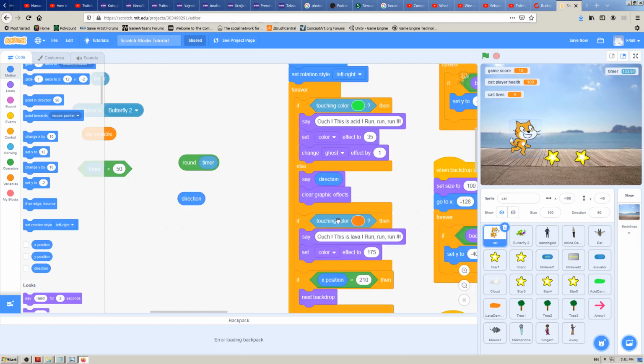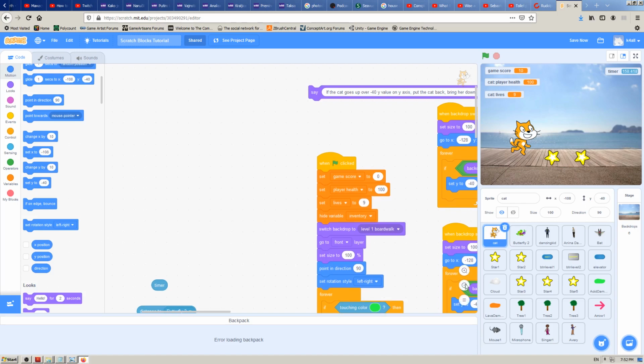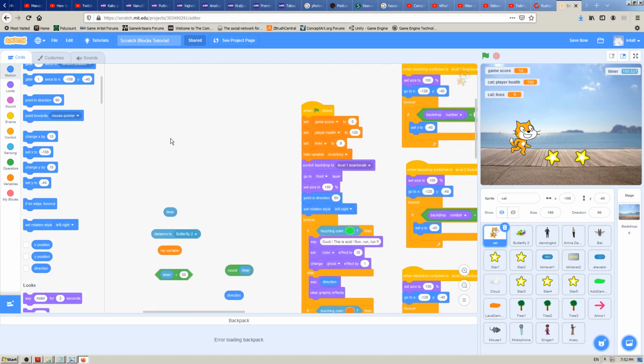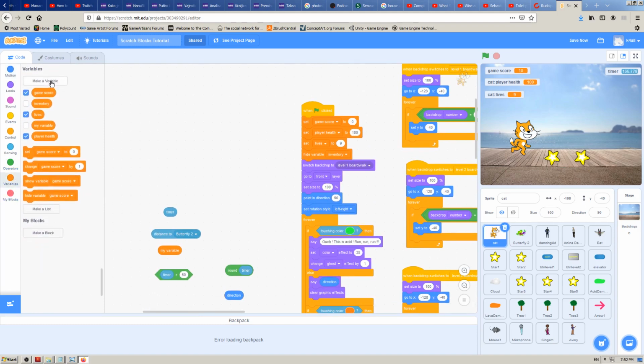That's what variables are for, and we have learned that before. Variables are containers to store information, so we can make a new variable for the cat. Let's click on this variable group of blocks, then make variable, and we will call this one cat's direction. But instead of for this sprite only, I will use it for all sprites.